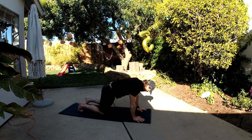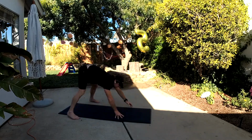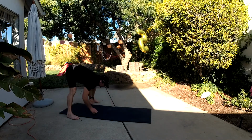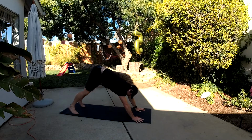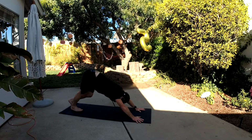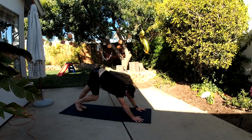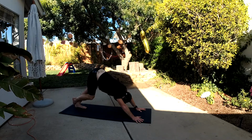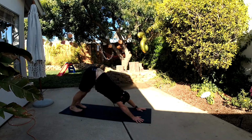Come on up, tuck the toes. Downward facing dog. Let's take your first moment, bend the left leg, push the right heel down, give it a nice big stretch. One side. And then switch sides from there. Same thing, breathing. Spend a little time on the hips, but mostly in the twists.